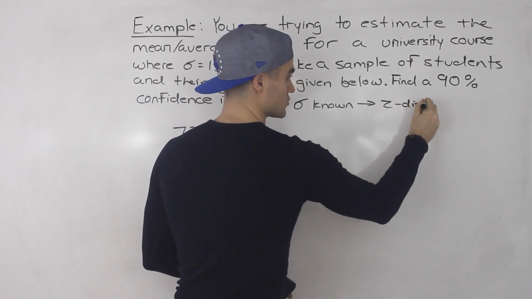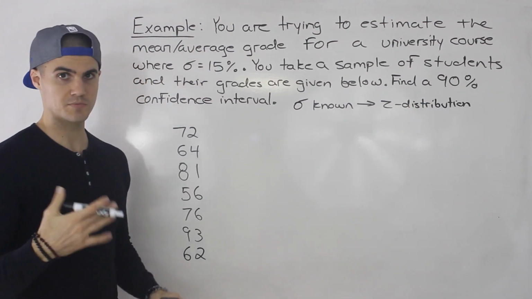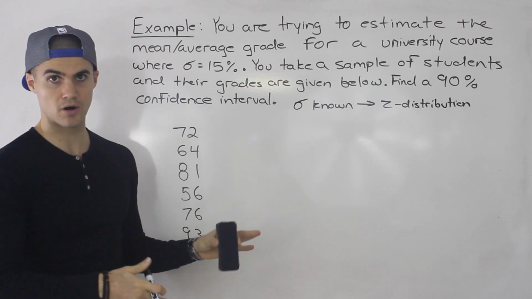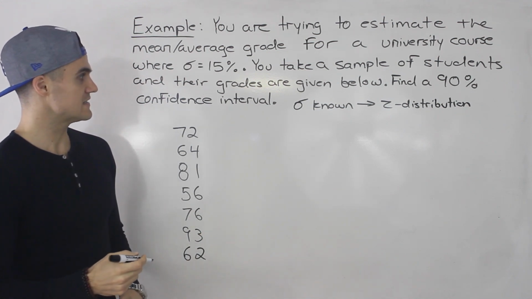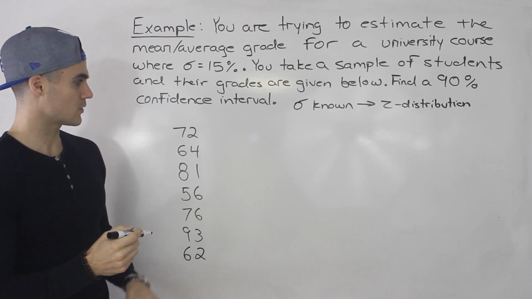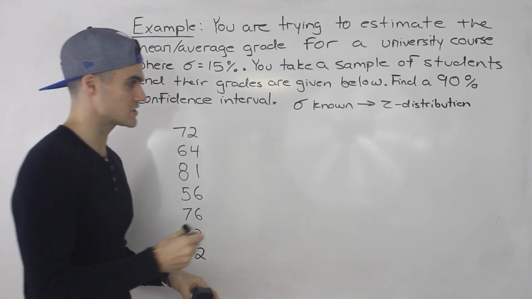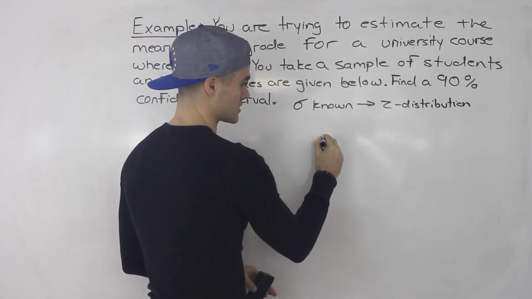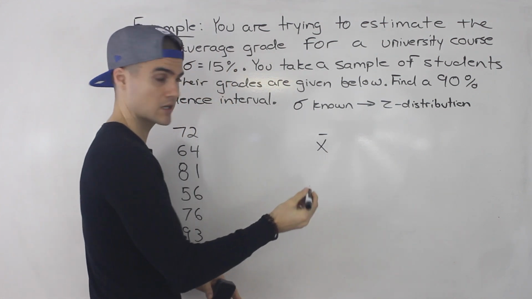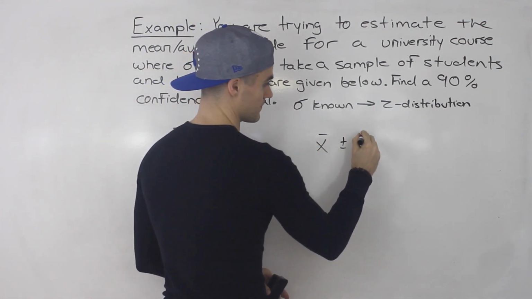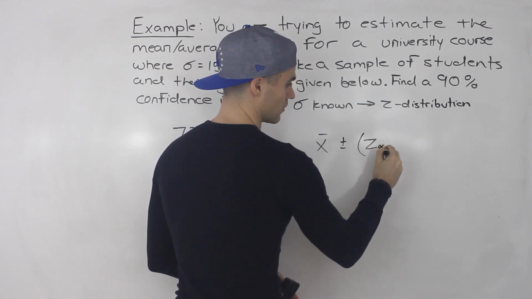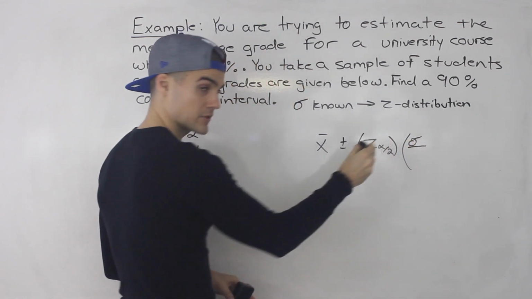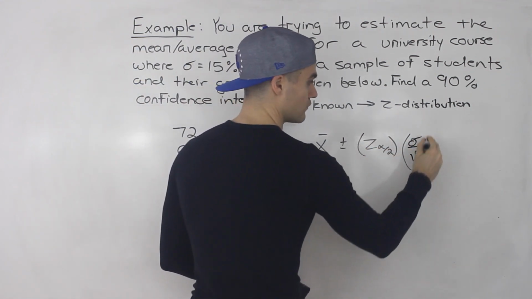Now if you remember in the questions before, what I was doing was writing out all the parameters that were given, like the X bar, S, etc. Notice in this case, we're not really given too many parameters. We're going to have to find them. So what I'm going to do first in this question is write out the format for the confidence interval when the standard deviation is known. So it's the sample mean plus or minus the z-score subscript alpha over 2 times the population standard deviation over the square root of the sample size.